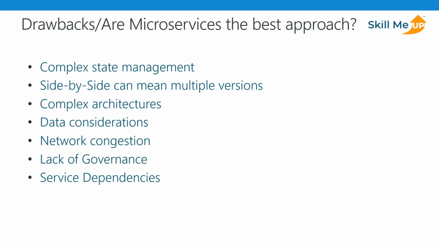So some drawbacks, state management is much more involved. Each of these has to manage its own state if you're using state. And side by side means you also have multiple versions. So version 1 and 2 might both be working in production. Which version do you use? Again, we kind of hit that with the API thing earlier. We want to make sure we don't break someone's deployment by eliminating a version. So we may have 8 versions we're supporting.